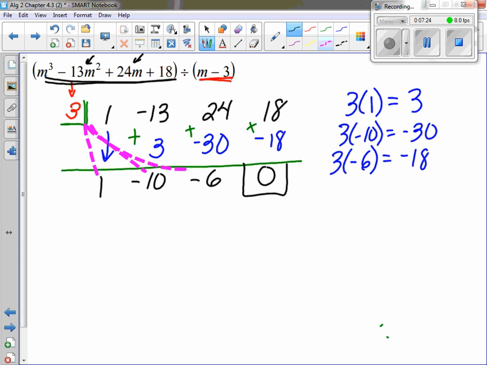The number that we just boxed, so when we did long division, the number that was left over was what? The remainder, yes? Whatever we had left over, what wouldn't divide, correct? What we just boxed is the remainder. So if we use long division, the number that would be left over at the end would have been 0.